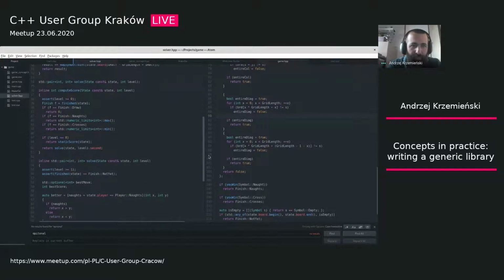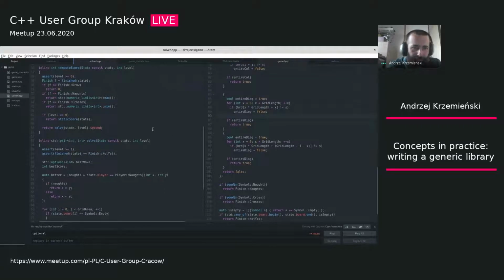So what do we do in the algorithm? We first make an assumption that the game is not finished yet. So it's our precondition to our solve function. So we have to be able to say that the game has finished.